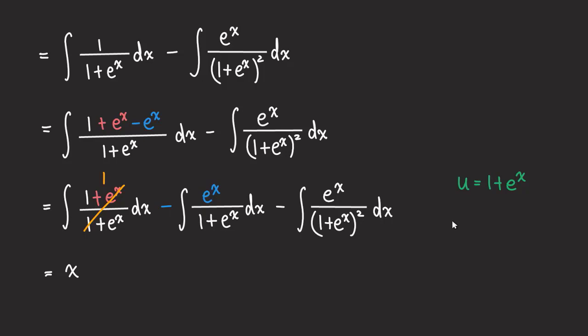And then now what about the next one? The next one is going to be du is equal to, well, take the derivative, we get e to the x dx. Okay, now just pay attention to this e to the x dx right here. Do you see that we have e to the x and then dx? That will turn into the du. Same thing happens right here. So we have e to the x and then dx. See what's going on here? e to the x dx, they both will turn into the du. Okay, and then all we need to do is to replace this by the u, and then this would be replaced by the u with the square.